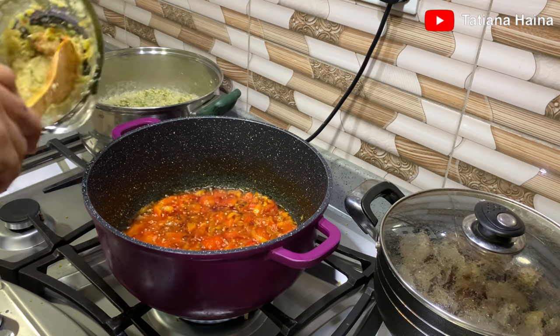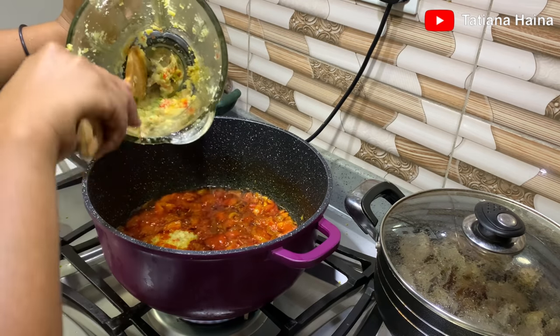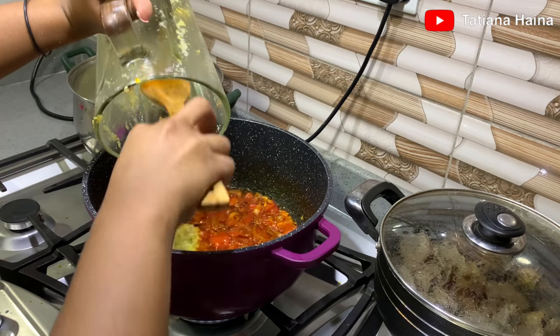So guys, we are going to add our blended pepper, onion, ginger, garlic into our oil.